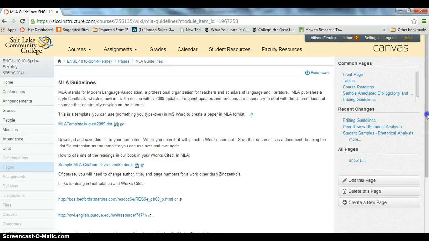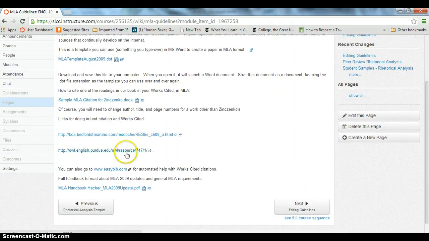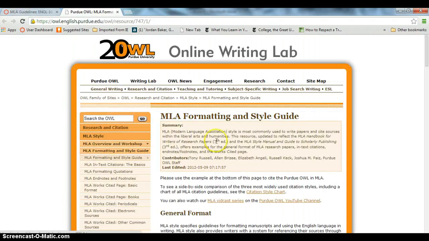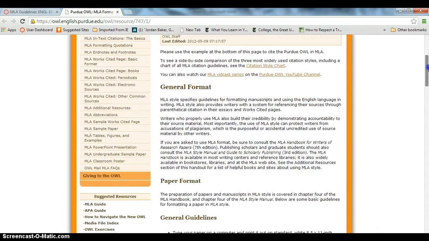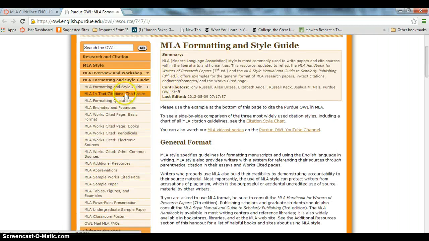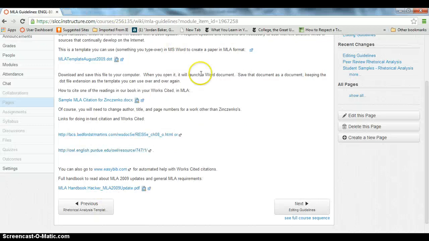The thing I'm more interested in showing you today are these two. We may have talked about this in one section last week, but the OWL at Purdue, just as it's useful for grammar, it also is very useful for MLA and gives you an overview of how to do a variety of things and quick ways to figure out how to do in-text citations, the parenthetical citations, as well as how to do the most common works cited citations. So that's one good feature that we have available to us. It's a great resource for writing of all kinds and all writing classes. This one is sometimes a little bit easier for students to use.